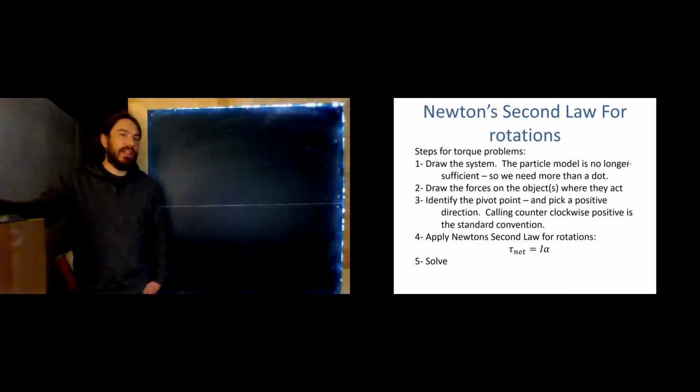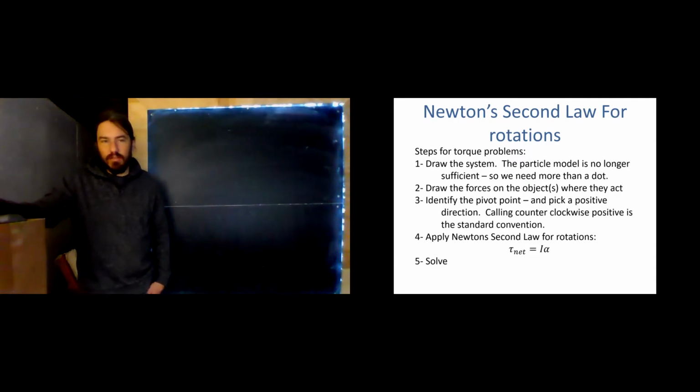So when I give you some Newton's second law rotational torque problem, and we can identify it as a dynamic situation, in other words, we can identify that there is some angular acceleration happening, in other words, it is not an equilibrium situation, which we're going to talk a whole bunch about in the next chapter, then here are a nice set of steps for solving those problems.